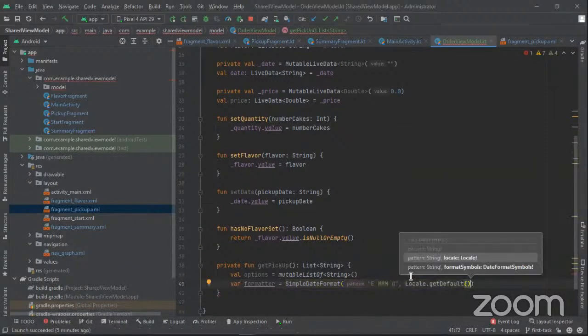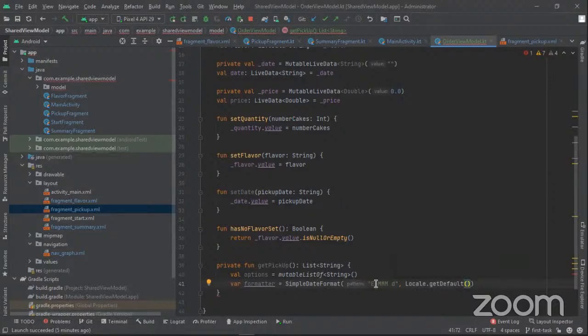The E here stands for the day name in the week. Now we will pass it, let's say today is Thursday, October, what's today's date?